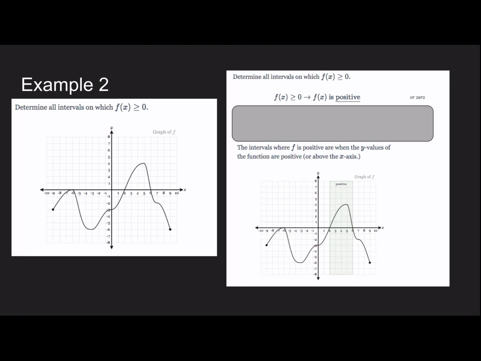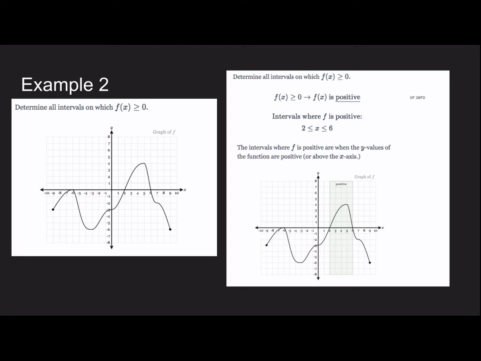So when they say the intervals in which f of x is greater than 0, take a look here. We're looking for all of the parts of the graph, that's the curved squiggly line, if you will, that are located above the x-axis because they have all y values that are greater than or equal to 0. The equal to 0 part is what we call the zeros. They are the x-intercepts. So in this case, we should include them. So notice f of x greater than or equal to 0, we're looking for where y or f of x is positive. The answer to this is on the interval between 2 and 6.